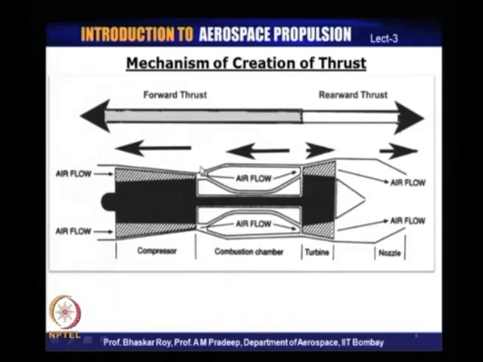So, at this station the air has very high pressure for the same mass. Now, simple fluid statics will tell you that if air or any fluid has a higher pressure at this station, it will exert a pressure or a force across this body from this side to that side, and that is what is shown here. So, at the end of the compression process, the entire body of the compressor, which is a solid mass actually made of blades, would experience a forward force, which is shown by the arrow over here.